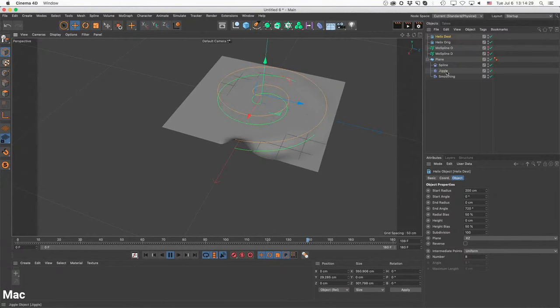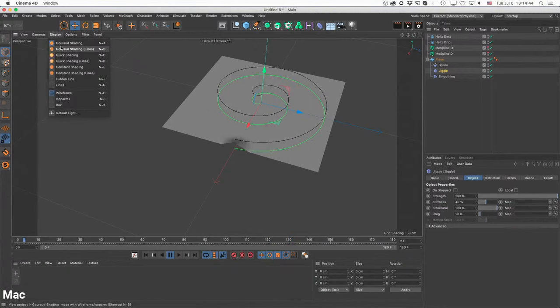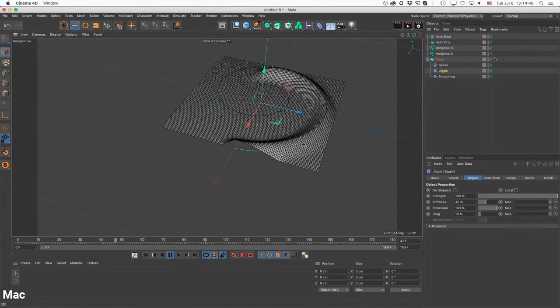When you're using the jiggle, just so that you know, there's one thing, the structural creates those secondary waves. If you want it to be just nice and smooth, get rid of the structural. The structural would create a lot of extra jiggling. You may want it, but it adds a lot of that extra. It makes the whole thing be a bit more, let's say, like fabric. It carries those jiggles further.